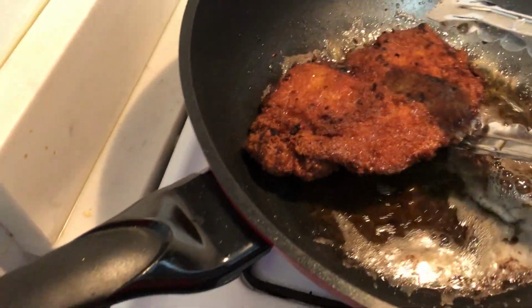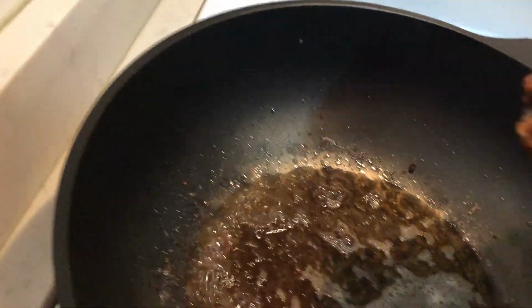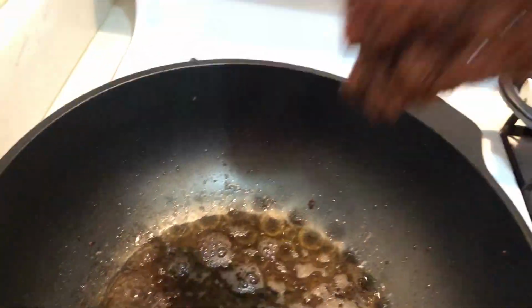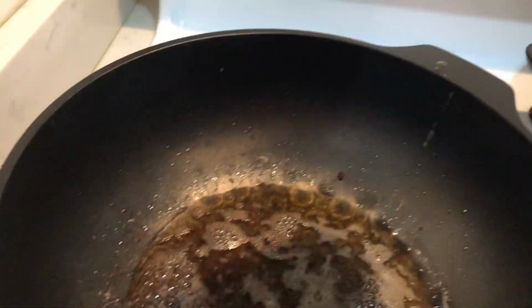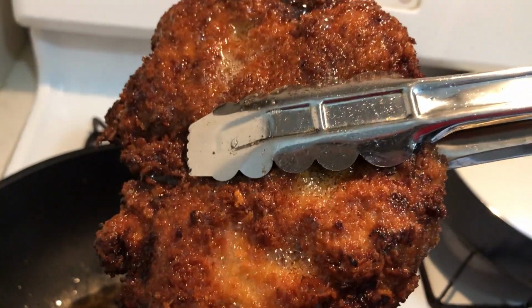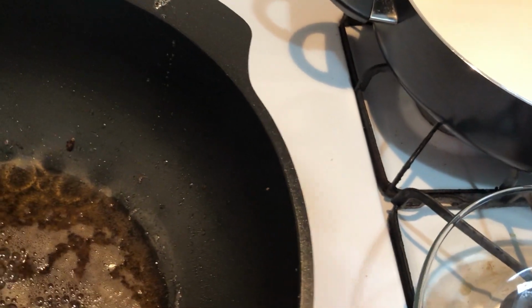Once it's ready, let the excess oil drip off. Nice and evenly cooked. And I'll put it away.